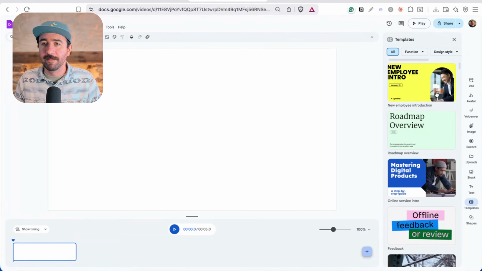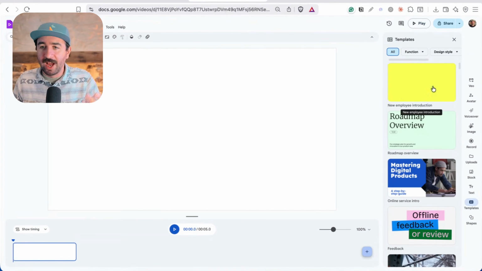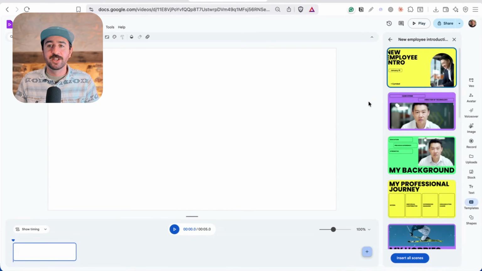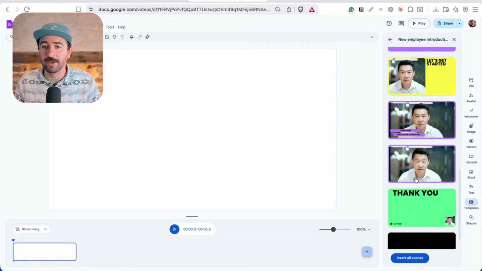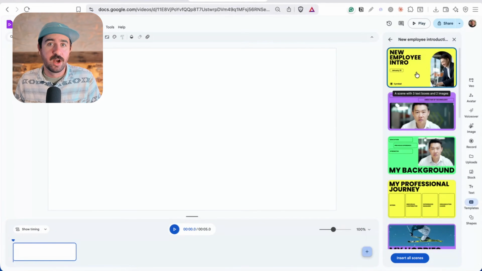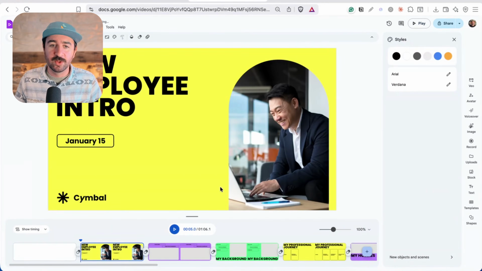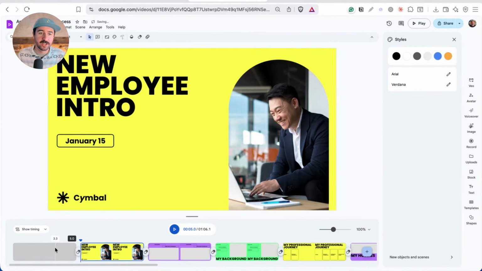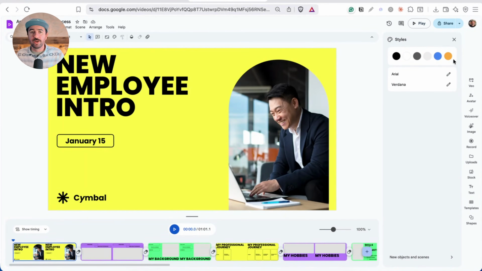So I'm going to select template and I'm going to actually just pick this top one will work for us nicely in this video because it's got all the elements that we can start building things in like our AI avatars to work with. So actually, I'm going to say insert all scenes, so then we can go slide by slide, start building things. And of course, you can add your own styles, colors, branding into this as well as you go, logos, all that sort of thing.